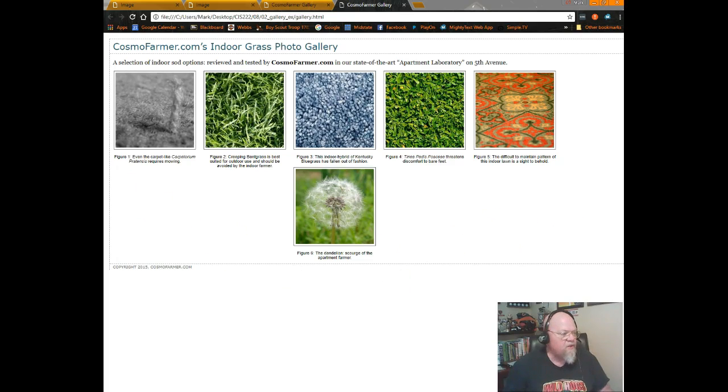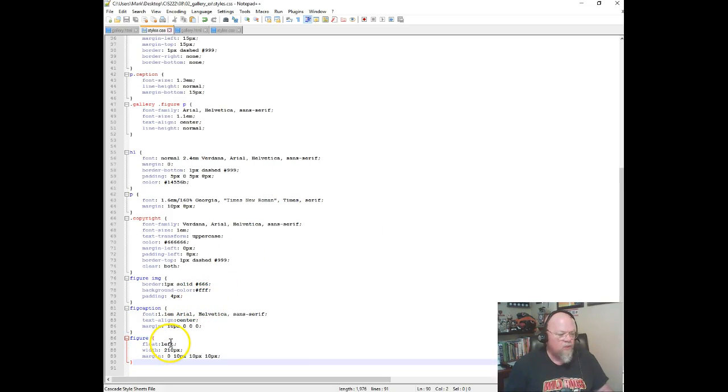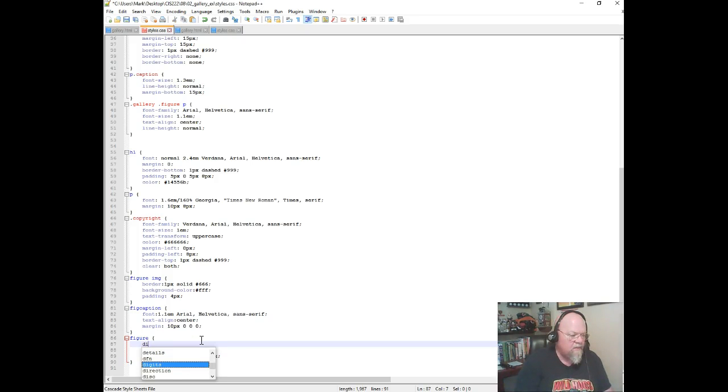Let's change a few things to make it look a little better. Within our figure, we're going to remove the float, and we are going to type display inline-block.